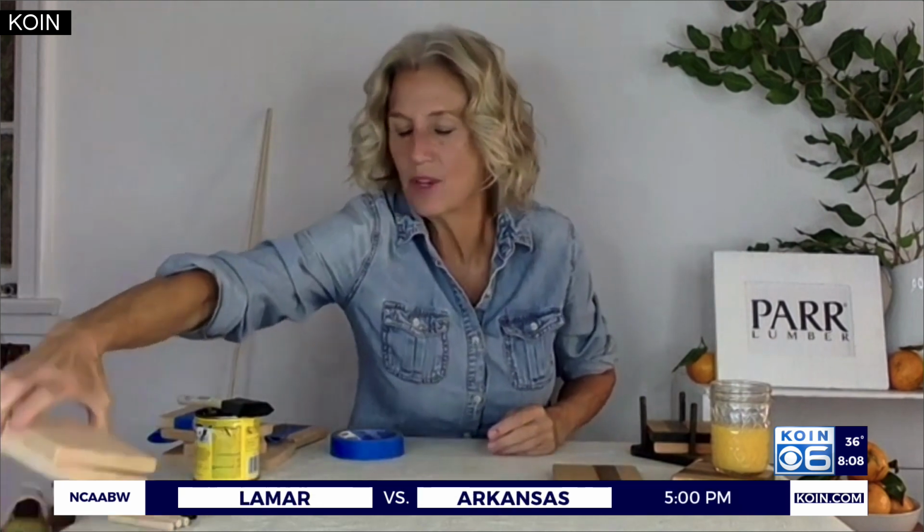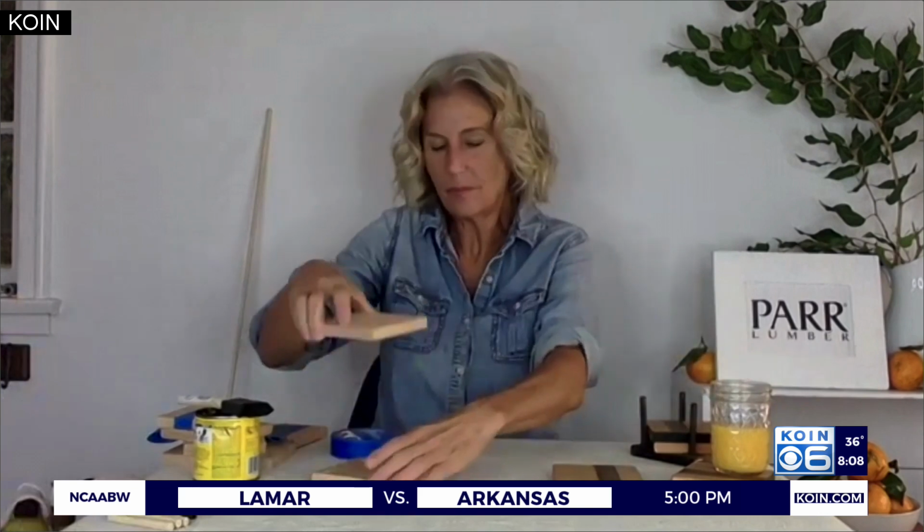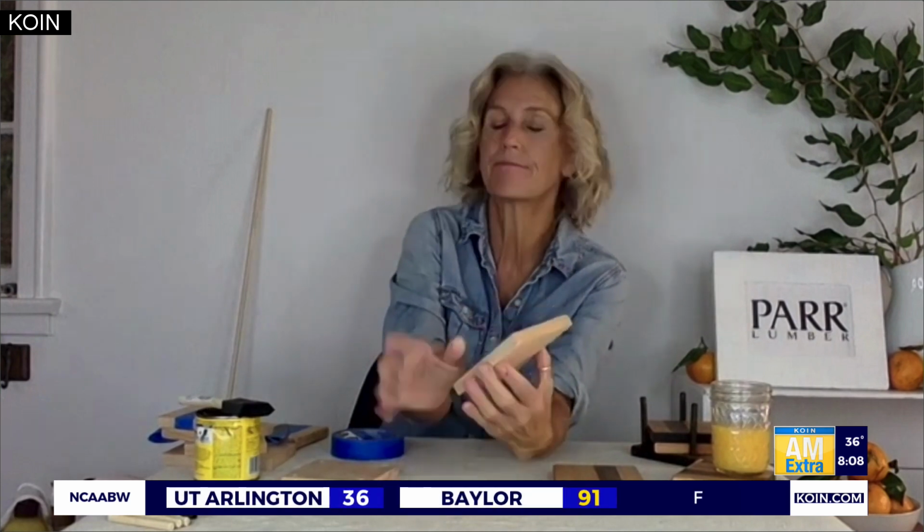So then the next is you're going to create the base. And the base is going to be 4-inch square because it's going to be a little bit larger than the 4 coasters. Oh, okay.